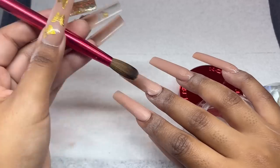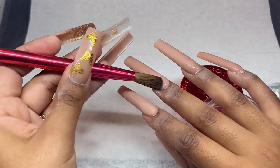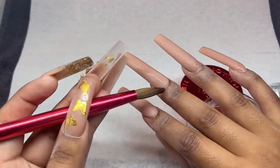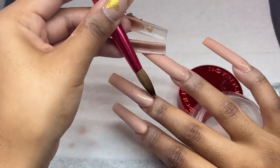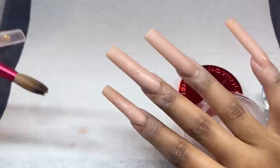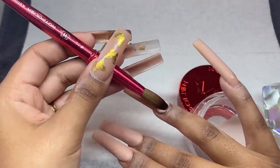We're gonna be right away pulling that product downwards. It is a little bit hard to not flood my cuticles when I'm working with my non-dominant hand because of the way that I have to hold my right hand in order to apply it. So it gets a little tricky, but I try to work very, very quickly to try to avoid any spillage.